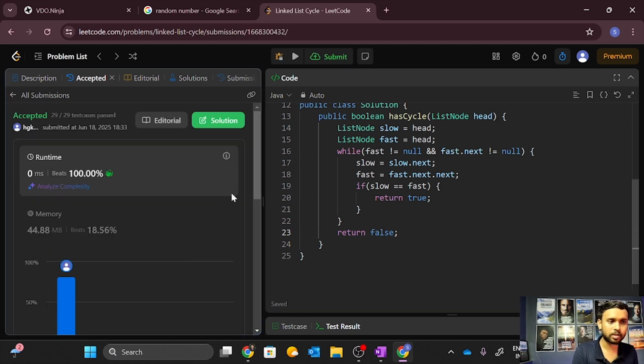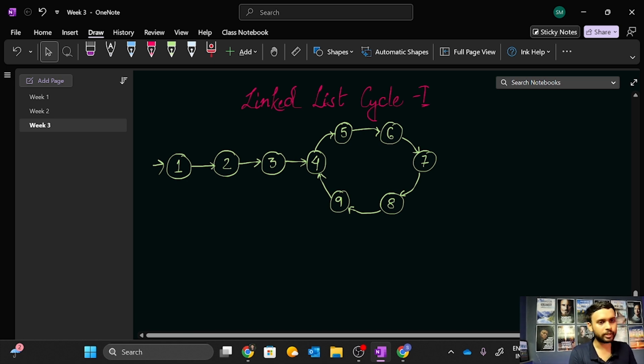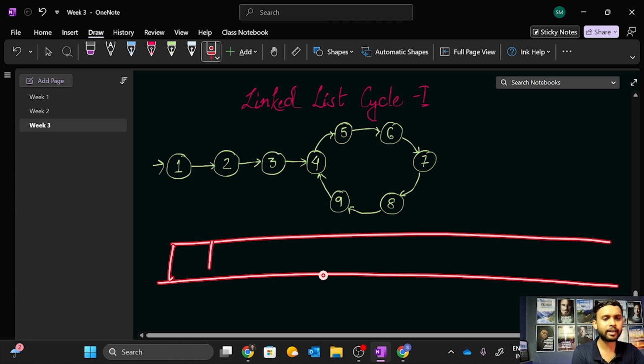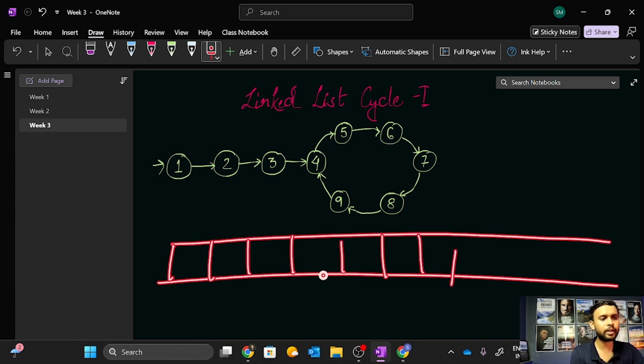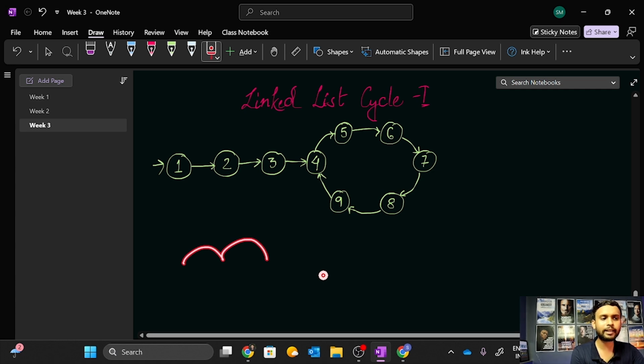So this is also running all the test cases, and this is also the first solution. Now let me tell you why this happens, guys. Listen carefully. Suppose there is an infinitely long track, and you and your friend are both running on it. You take 2 steps at a time and your friend takes 1 step at a time. Let us consider that the track is infinitely long. You might start from location 20 and your friend can start at location 3000.